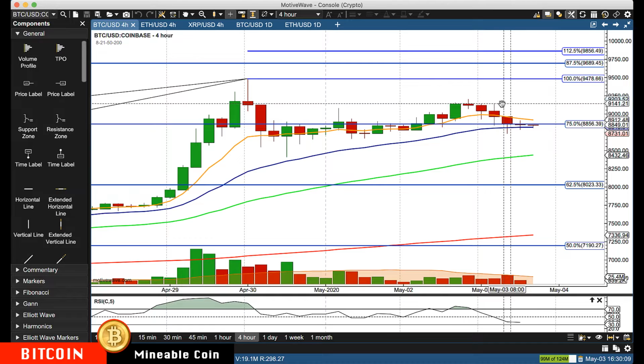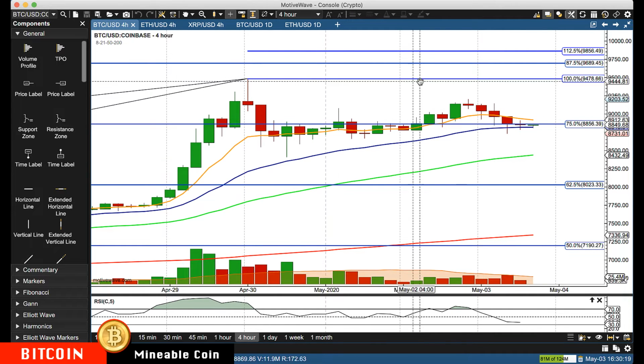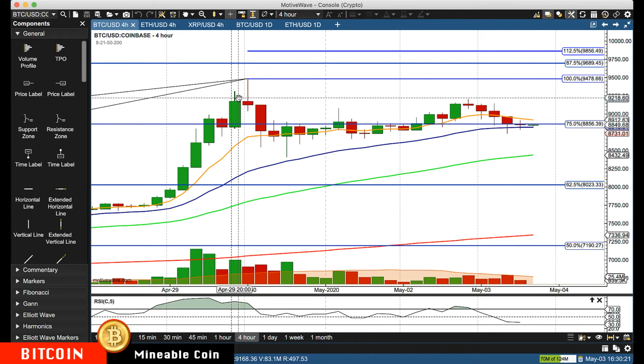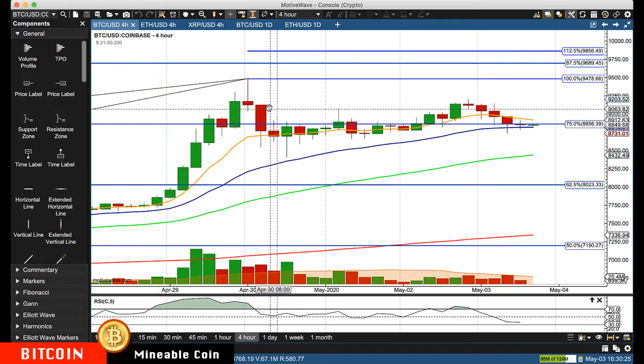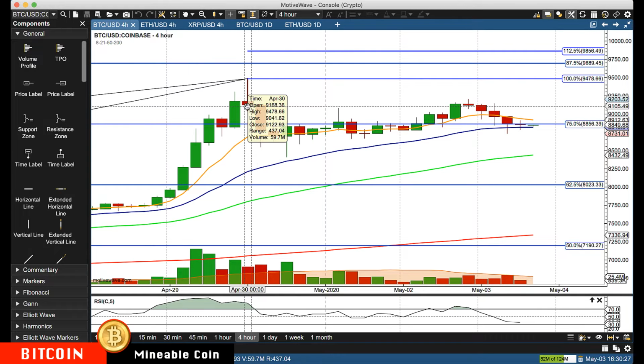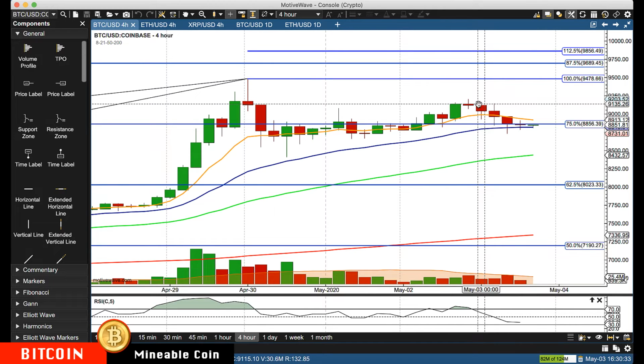And then if we follow that range over, look how nicely it gave you an area to target. That's why too many people tend to focus on the extremes and the wicks, and the markets just don't repeat there all the time. A lot of times they repeat key closes, key opens, key moves away from key closes. Like this was a key close, and then you have a move away from it, so your eyes are drawn right here. And look at that. That's exactly where it topped out again. Just wanted to show people that.